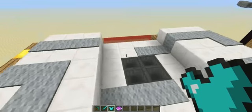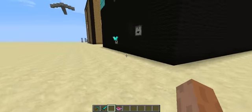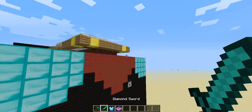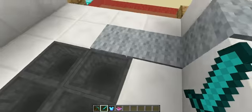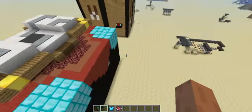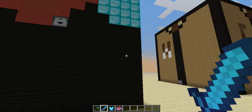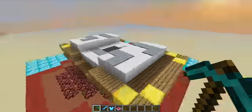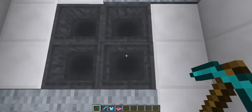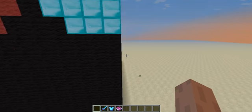Now let's go ahead and pop in our chest piece — and it popped out. Let's see the enchantment on that: Blast Protection 2. Not that good. Let's hope our sword gets a good enchantment. Our sword is over here — Looting 2, that's a pretty good enchantment but only Looting 2 is not ideal. So let's go ahead and enchant our pickaxe, hopefully this will give a good result.